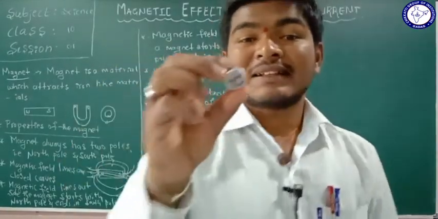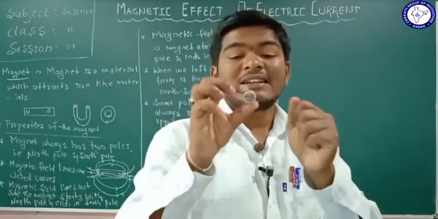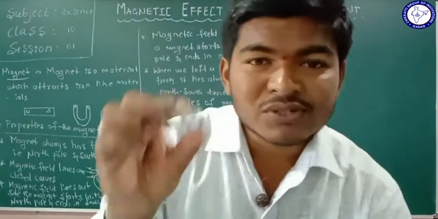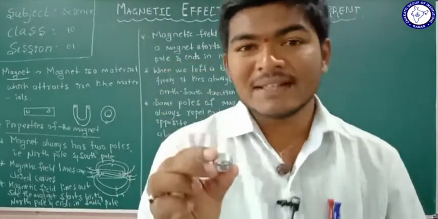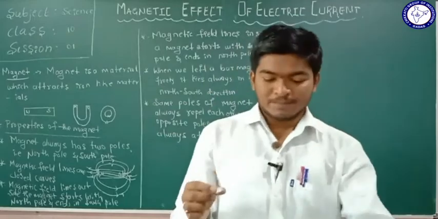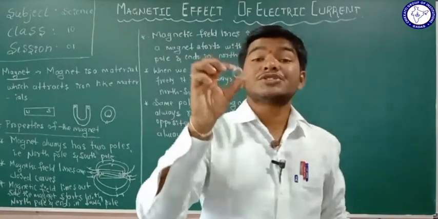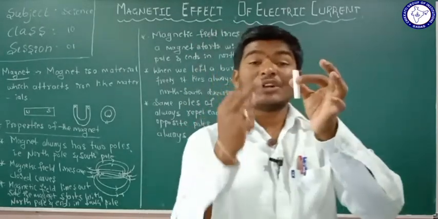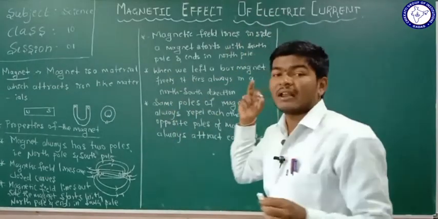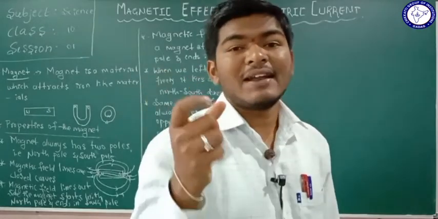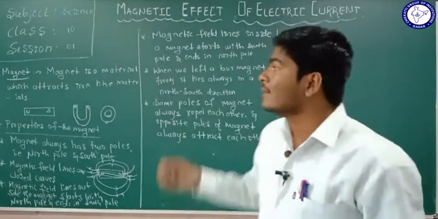But when we place this compass near a current carrying conductor, then also it shows some deflection. It shows deflection only when it comes in contact with another magnetic field, isn't it? If I consider this a current carrying conductor and place the compass near it, it also shows deflection. What does it mean? It shows that the current carrying conductor also has magnetic field lines, isn't it? That is nothing but the magnetic effect of the electric current. That was first studied by one of the great scientists, Oersted. He was the first scientist to establish and explain the magnetic effect of the electric current.